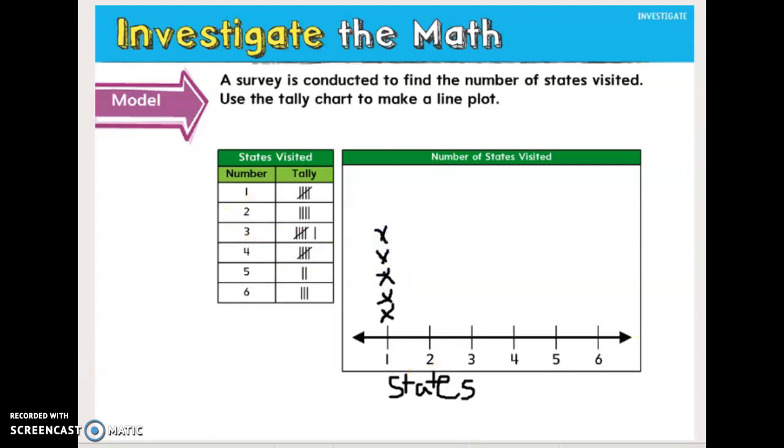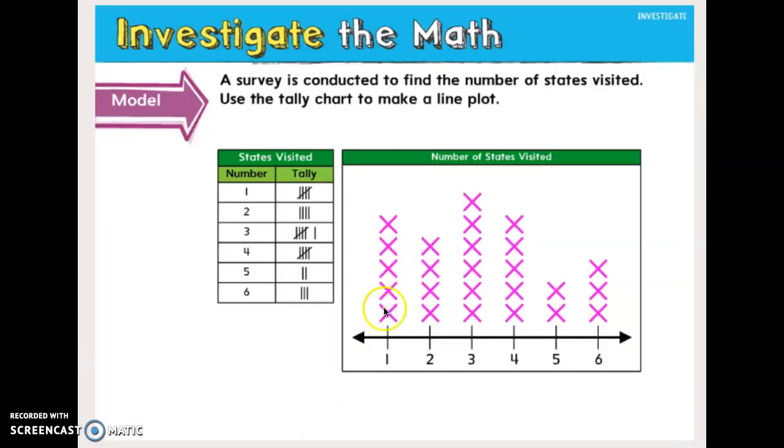So in order for it not to take quite as long, we're going to look at theirs that they did. So you can see each one of these numbers has the tally marks X'd on top of it. So if I look at the number of states 5, I come over to 5 and I can see the 2 X's. Okay.